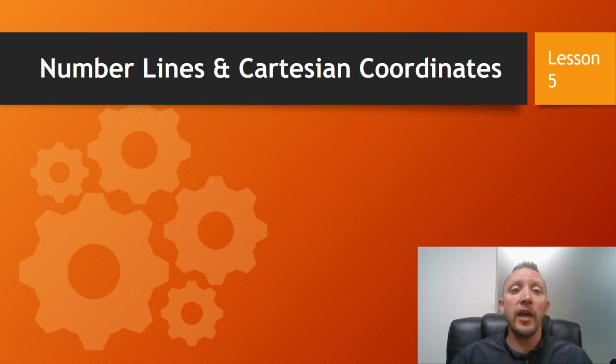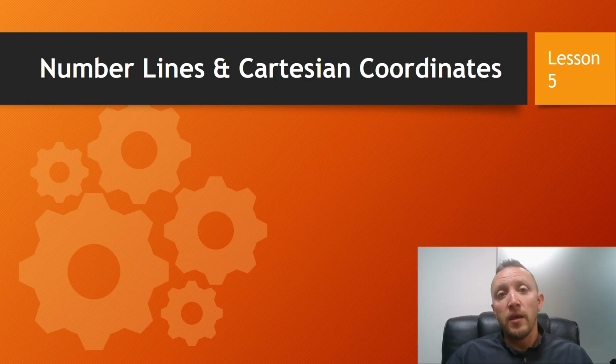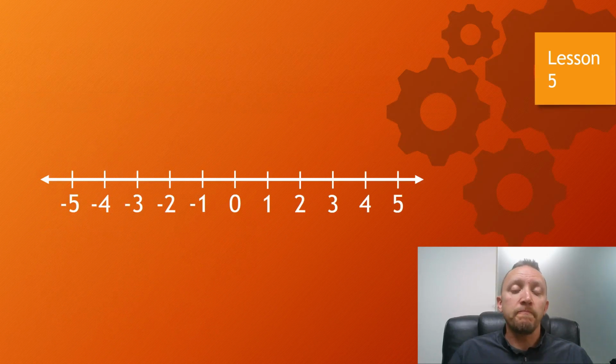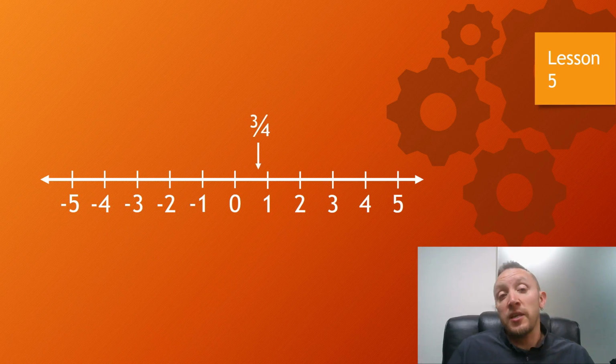Today we're going to be looking at number lines and the Cartesian coordinates. Now let's start with the number line. A number line is something that we could use to plot any numbers, and you're familiar with using this for common numbers like plotting maybe a 1 or 1.5, but we could have other fractions like 3/4 would go on a number line. Square root of 12, we could find the decimal approximation for that, and that's going to be between 3 and 4.